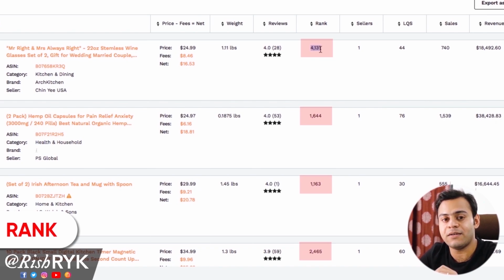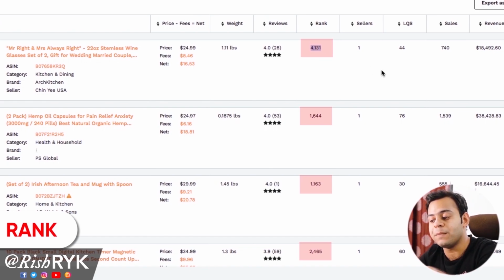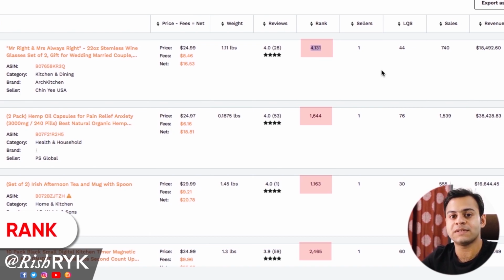So it has a direct correlation with the number of sales the product sells that exact day or the previous day. But more or less, the rank would be the same as you see over here, unless of course the product goes out of stock, or they sell too many units, or they don't sell at all because their listing just got shut. Anything can happen. In those scenarios, the rank can just fluctuate a lot, but otherwise it's going to remain more or less what you see over here.